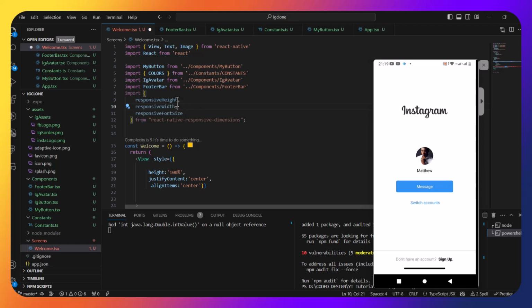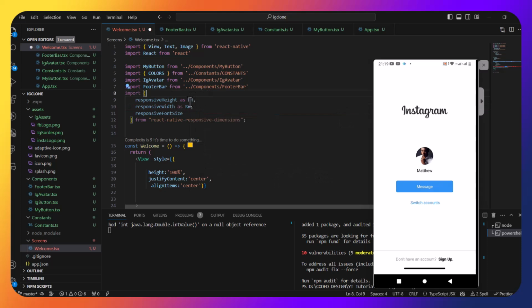Can't I say import this as? Okay, let's check. Import it as some sort of, to alias it as responsive height as RH. Yeah, I think I can. And then import this one as responsive width as RW.